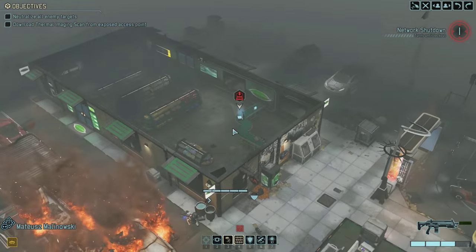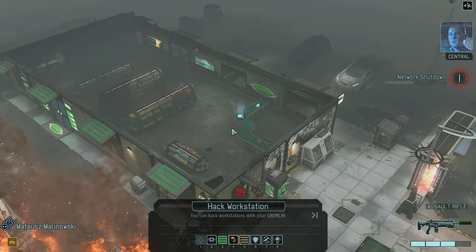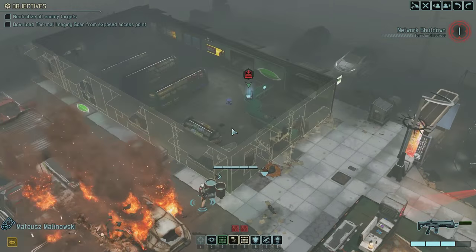We're close. Dude's just gone. Commander, we have confirmation of the exposed access point. Hacking in. Without a trace. I'm gone. He just disappeared.